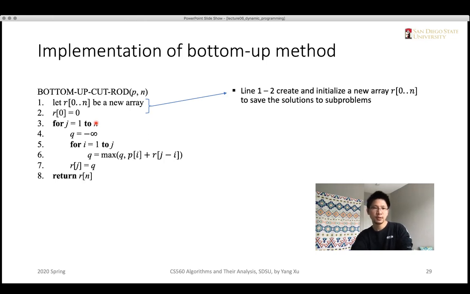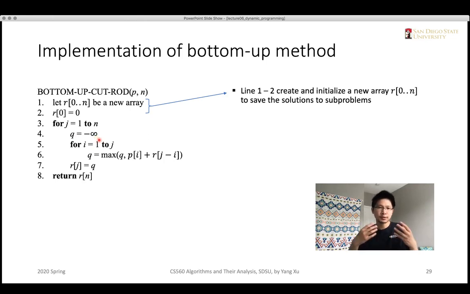The order of the sequence matters. It iterates from the smaller value 1 to the bigger value n, in that increasing order, because we want to use that order because the bigger problems depend on the smaller problems. So we will need to first solve R1, and when R1 is solved, we solve R2, and then until we solve Rn.